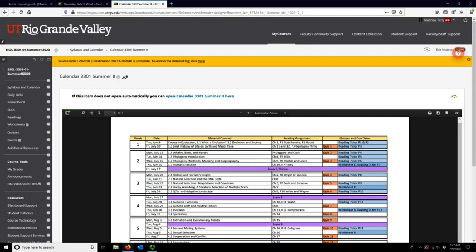It'll tell you the lectures that you need to look at, which are posted there. It tells you the reading assignments for that day. If it says CH1, that's from the textbook, so chapter 1 from the textbook, and then our two shorter reading assignments posted as Word documents and PDFs. We'll also tell you what's due that day, so you can plan ahead. But as long as you keep up and use the daily links folder every day, you won't miss any material. I try to make it as easy as possible with multiple places for you to look, so you can use whatever you find most convenient.